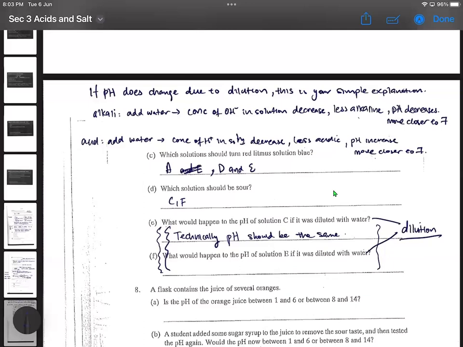A simple explanation I can give you is this. When you take a drop of lemon and drip that drop of lemon into your mouth directly, you feel that it's super sour. Why? Because this more concentrated acidic solution basically has a lot of H plus ions in a small drop of lemon. So you feel that it is very, very sour because it is very, very acidic.